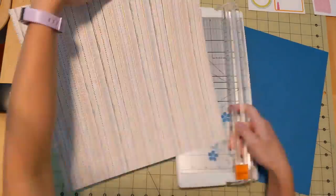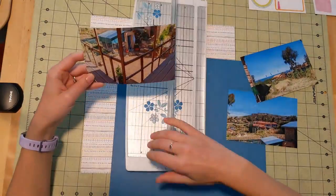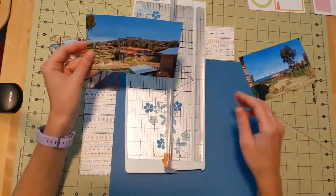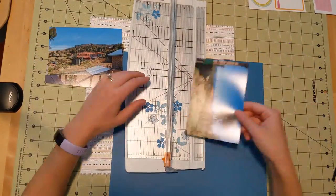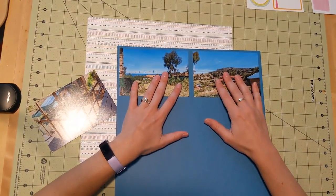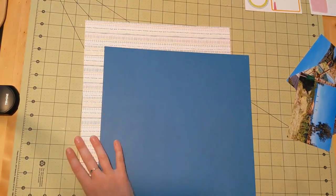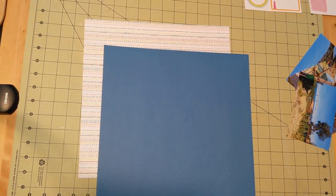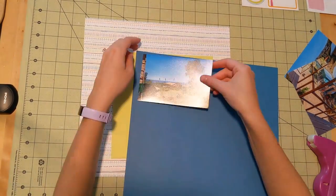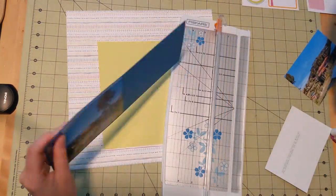It was absolutely spectacular and definitely the most adventurous thing I have done. These are just photos of the outside of the home where we stayed. It was definitely different from anything we've ever experienced before, but I think that's what made it so awesome. It was a nice little house with two stories and we stayed on the second floor in a little guest room. There was an area outside like a little courtyard — they had chickens and it was just really cool.